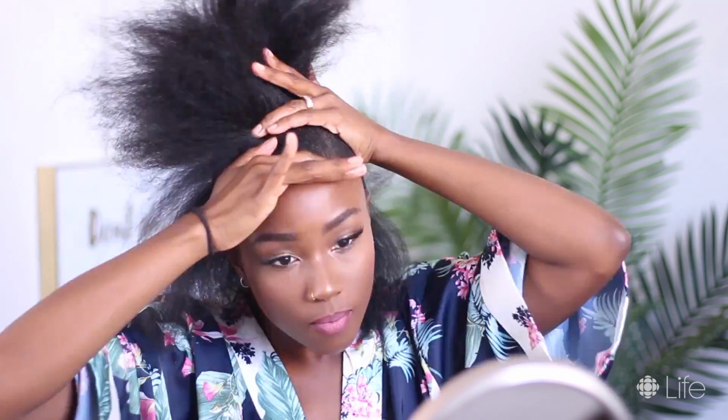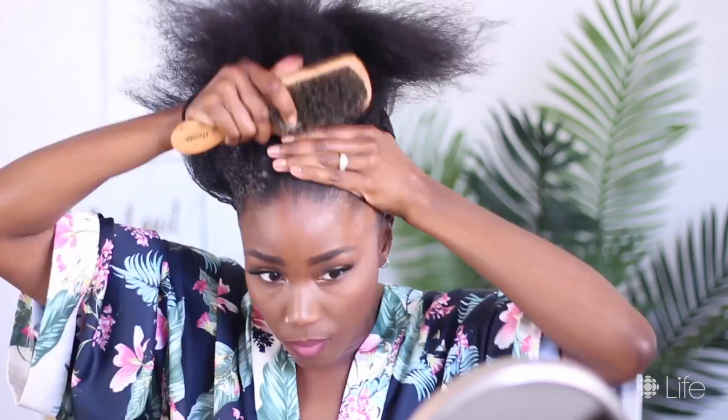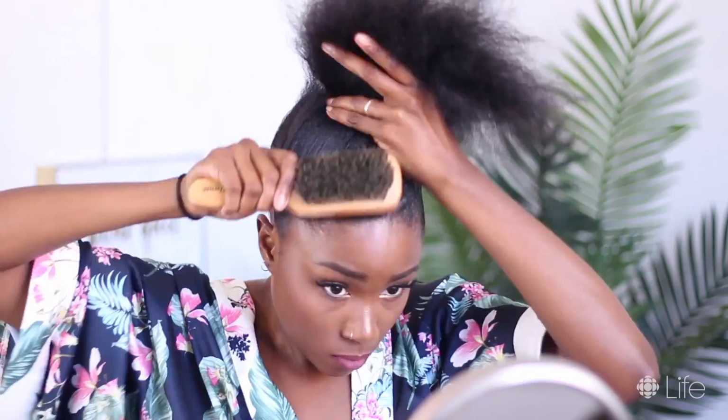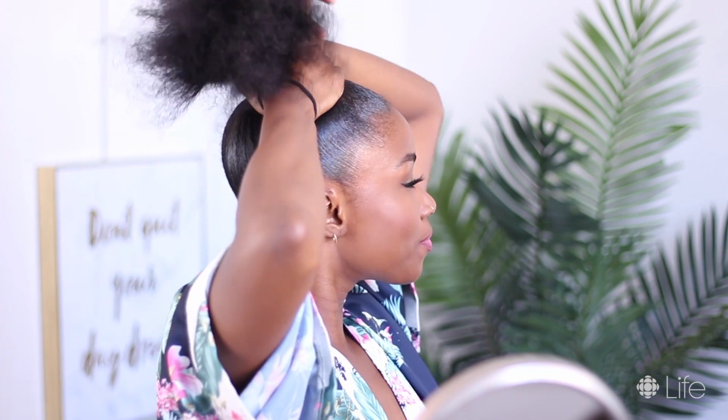So to slick my hair up, I'm going to be using this Lovely Bees Edge Control. So Edge Control is not really a gel. It's like a pomade type of consistency, and it helps slick your hair up lovely, especially when you use a hard brush. And you see how smooth you can get that? Whoo! Then I take my second hair tie and secure this last section of the ponytail.